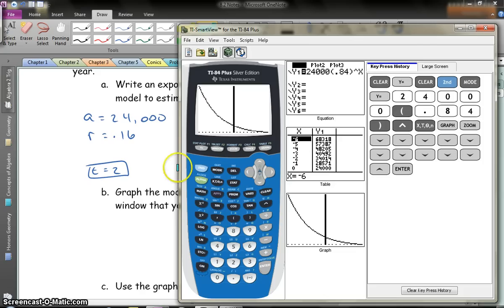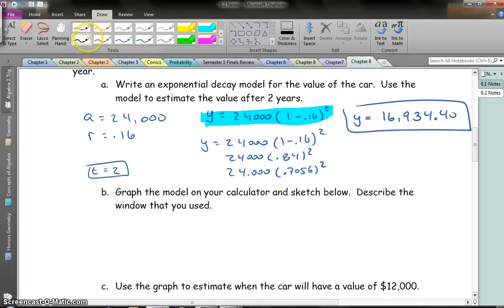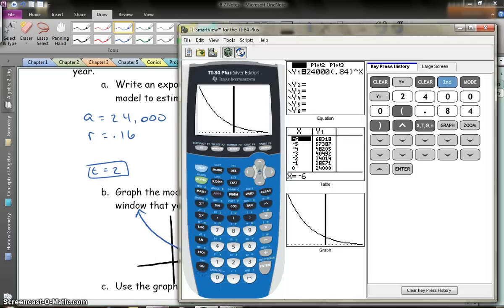Let's draw a quick sketch of that. So I have my x and y axis, and my graph is depreciating over time. It seems to be approaching there. Now we're not sure where it crosses or what it is yet. So let's look at the window. If you go to the window, notice that my Y min is at up over 4,000, and my Y max is up over 13,000. So we're actually looking at just the positive axis. We can't even see our axis there.